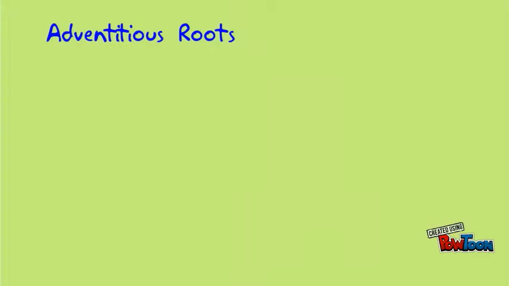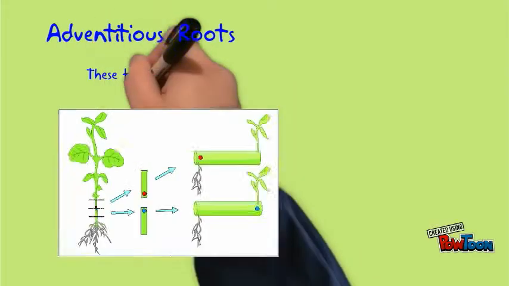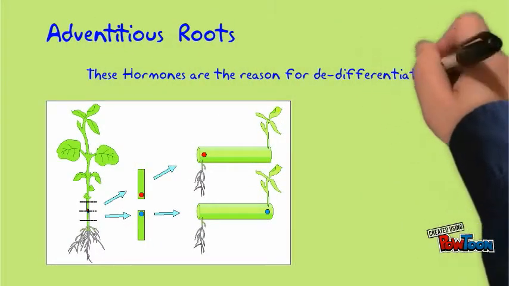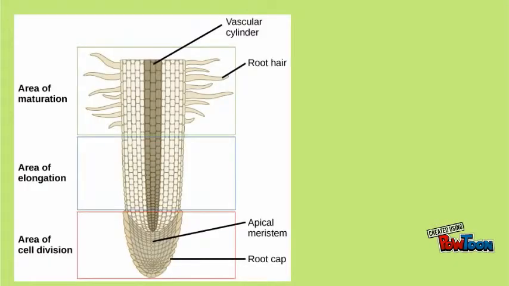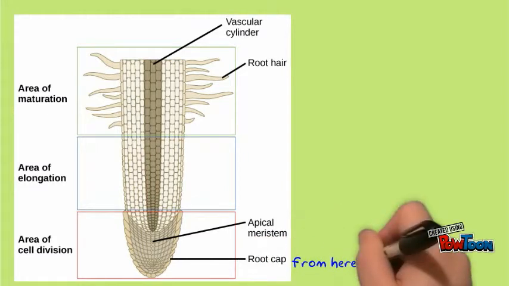Adventitious roots are the reason that a branch or leaf can be cut from one plant and generate into a new plant, a phenomenon known as dedifferentiation. The origin of this important hormone has struck an argument between scientists for years. It has been theorized that the hormone auxin originates from the initial plant shoot, then moves to the area that controls lateral root development.